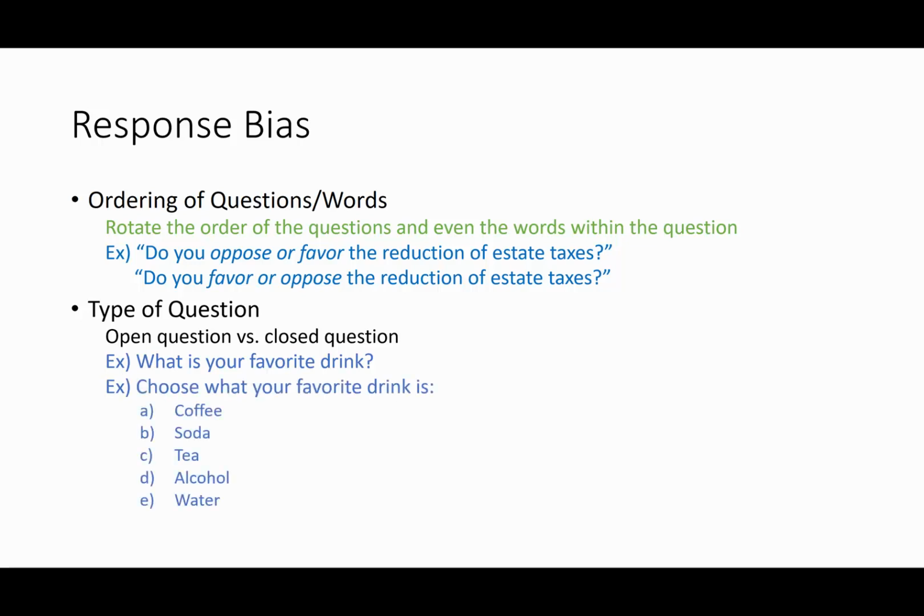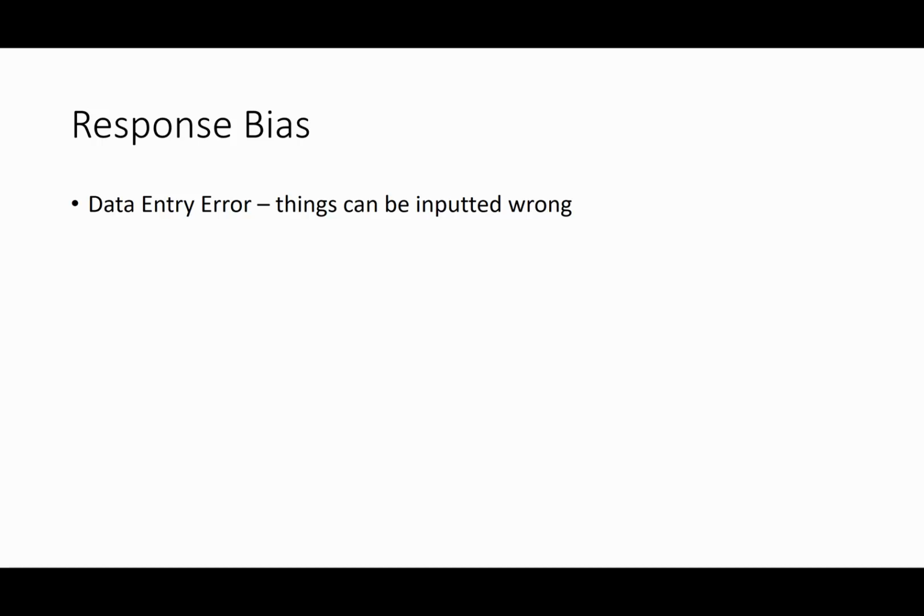A closed question can be useful, like changing it to being specific categories: coffee, soda, tea, alcohol, water, making it really specified for the people. The problem with a closed question is now you are limiting people's response. So if they aren't in one of these categories, like let's say they love energy drinks and that's not really here, they're being forced to answer in a way that isn't completely truthful. So you have to kind of weigh what it is you're after when you look at an open question versus a closed question.